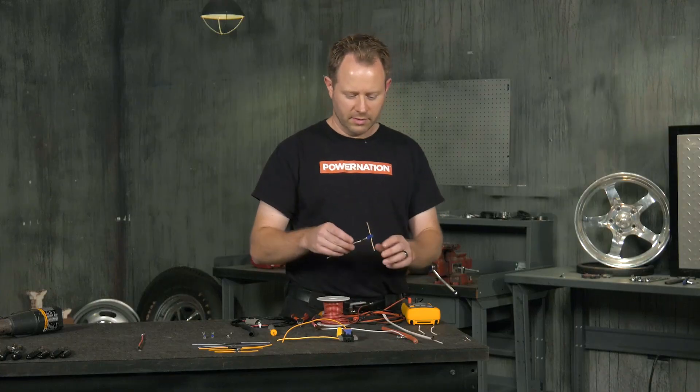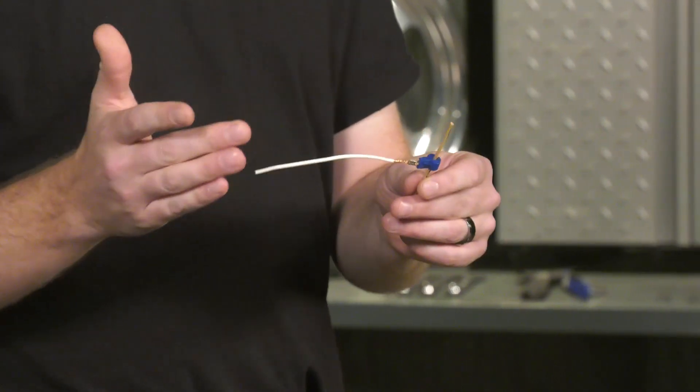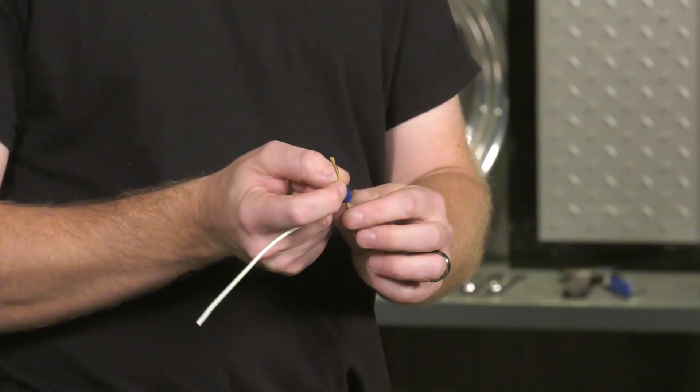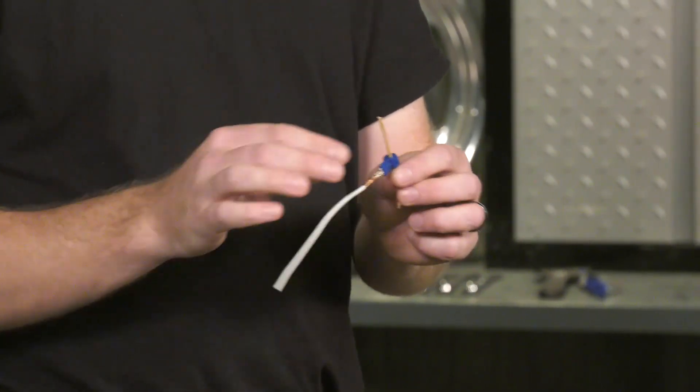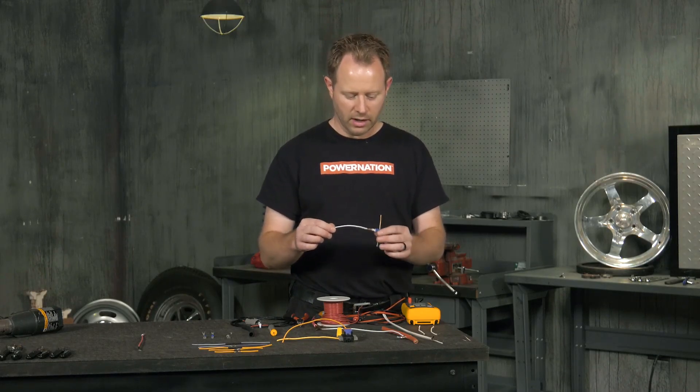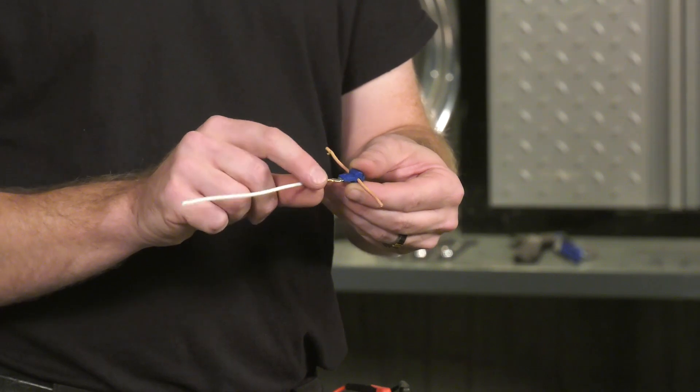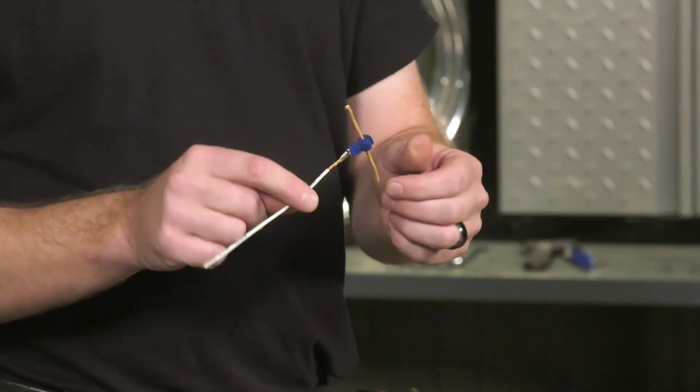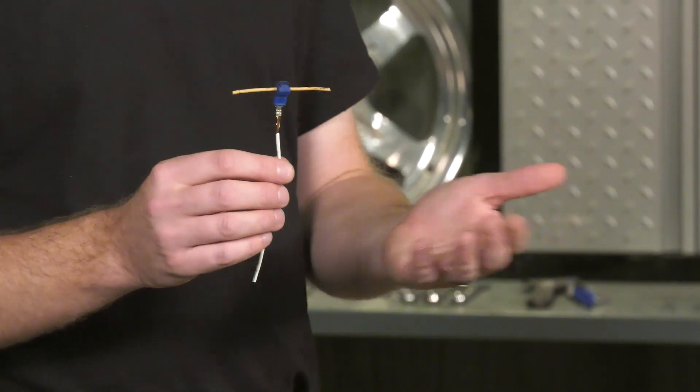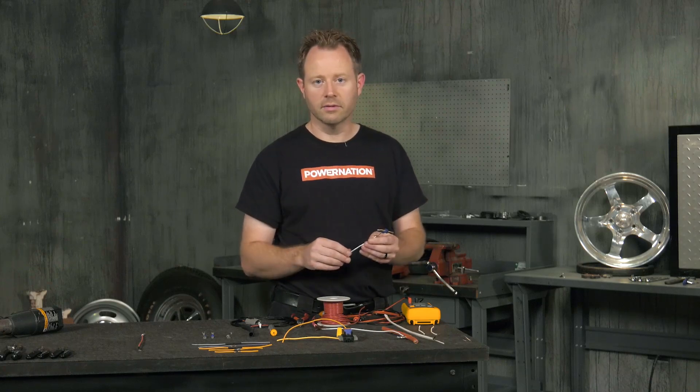Our next situation, it's another convenience factor. These little connectors right here, I see them a lot of times in accessory kits where somebody needs to wire up. They need to tap into some power. Well, this connector right here, it splices, it pierces that insulation and it cuts into the wire to provide power. But once it compromises that insulation, once again, it opens it up to moisture and air that can lead to that high resistance. Also down the line, you can see where you have the exposed terminal. We've got this wire that's been cut way too long as far as the insulation's been cut back. And any type of metal in the vehicle, if that happens to touch up against this being a hot wire, well that's going to short out and provide blown fuses, could lead to also a fire.